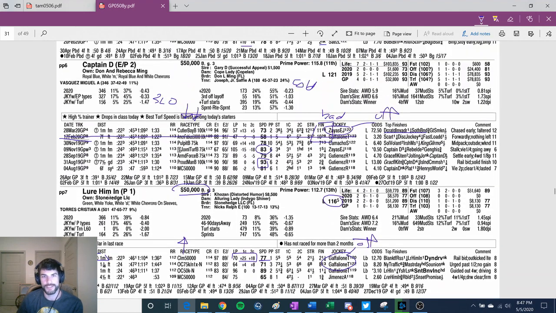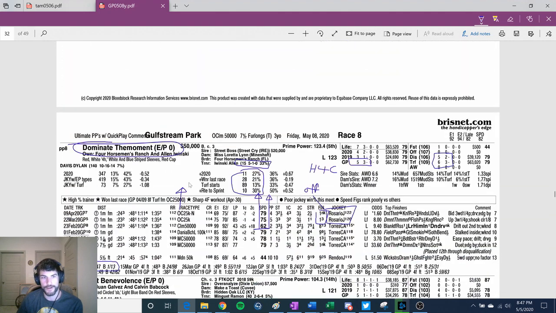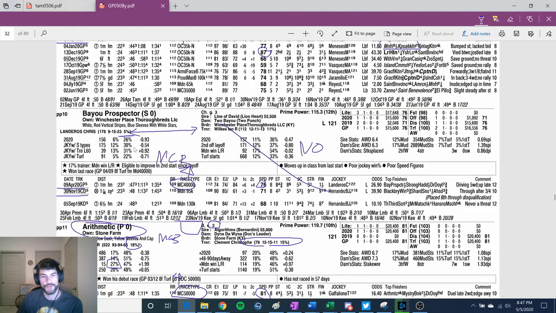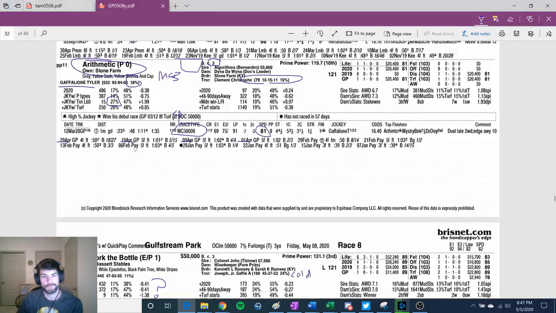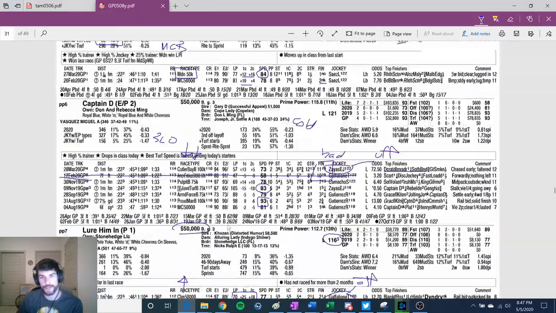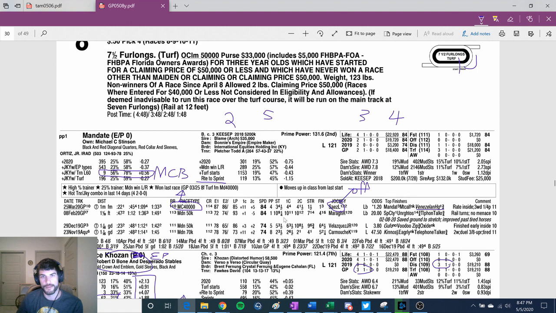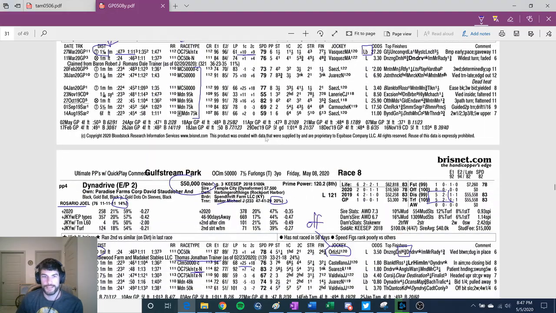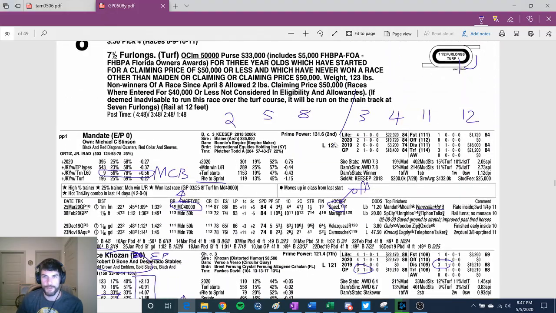Wasn't crazy about the 6, wasn't really crazy about the 7 either. The 8 I do find interesting. He's improved 3 starts in a row. He's got a strong workout, a good trainer. He has some early speed. So I do like the 8. And then the 11 and 12 are both kind of maybes for me. The 11 was that maiden coming back horse, and the 12 was a horse who might not get the right trip. So I'd probably set this race something like this at first pass without working on structure.